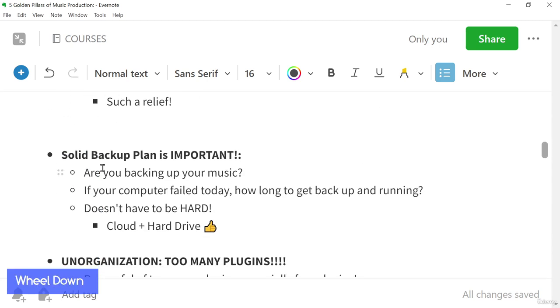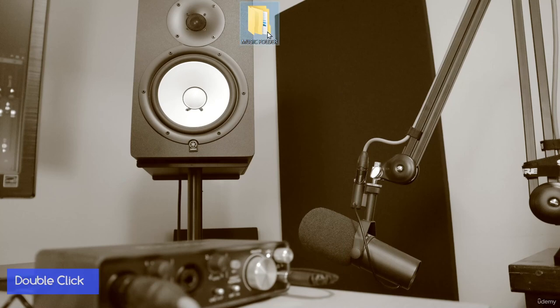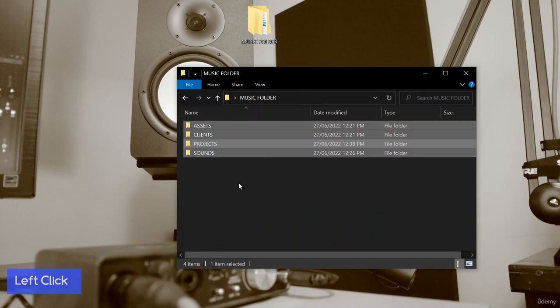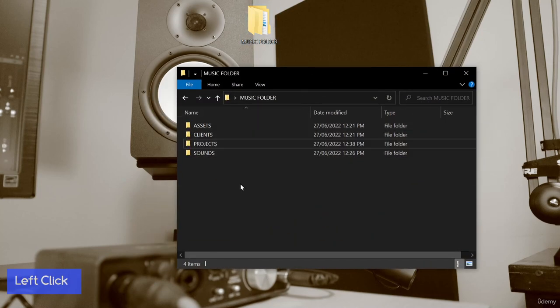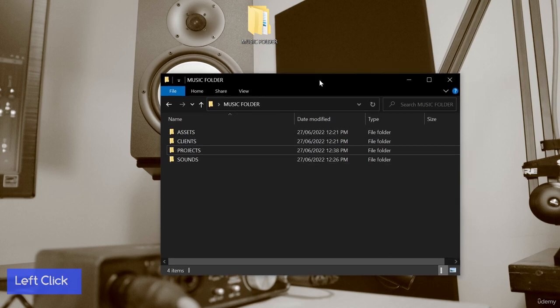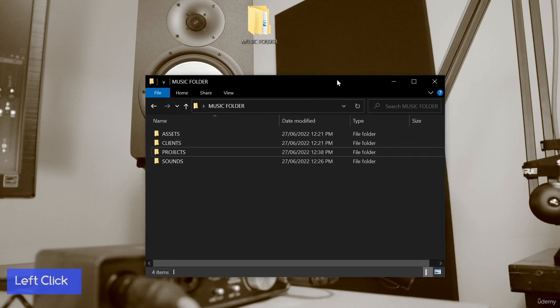Okay. So in our next video, we're going to talk about a solid backup plan. I'm going to write on a piece of paper and we'll just talk our way through that. Okay. Because again, this music folder is super powerful, but if it's not backed up, you can lose it all. And if you back it up in an easy way, then you're good to go. It doesn't matter what happens, right? You can load it up easily on a new computer.